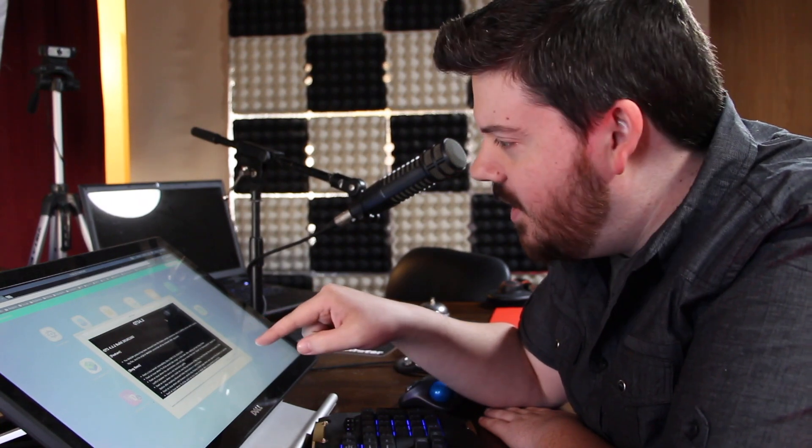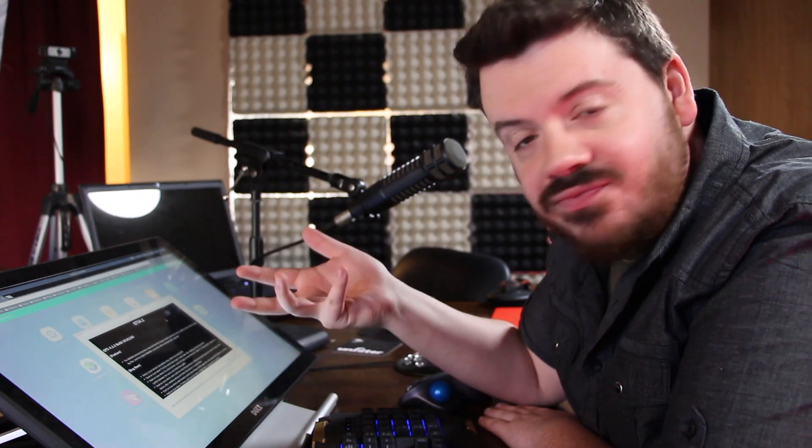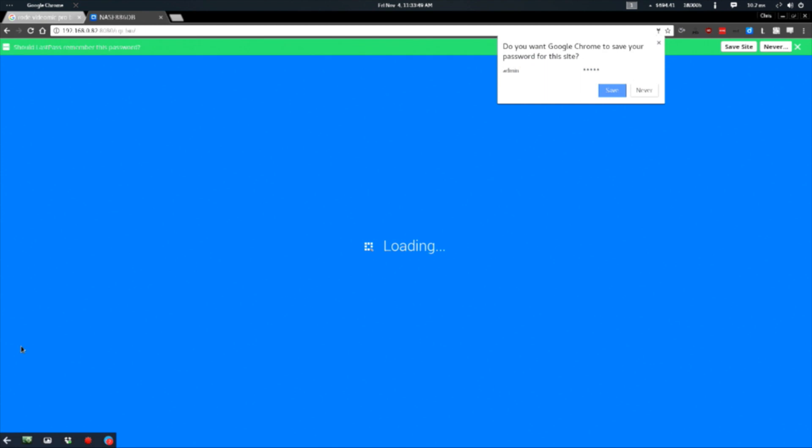I just logged in, I'm installing updates, and I see one of the top bug fixes right here is Dirty Cow. They've apparently rolled this fix out a little bit ago and I've already got it — that's nice. Now let's take a look at the interface to manage the QNAP. It puts its IP right up on its main screen so it's easy to figure out what it is. You log in with the basic admin credentials — of course change it later.